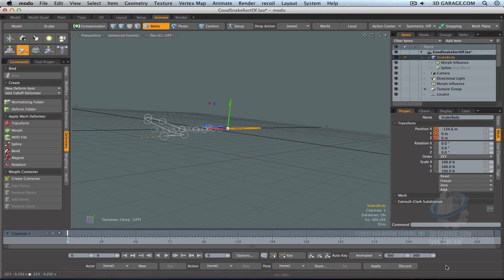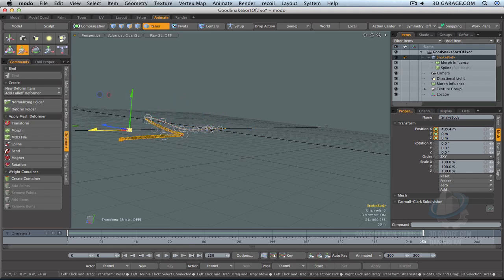Alright, so we have 300 frames, and let's say at about 250 or so, I'm just going to click right here in the timeline. That's where I want my next action to happen. And what would that action be? Well, that would be the snake at the end of the run. So I'm just going to grab the X handle and slide him along like this. And now notice that there's another keyframe automatically and that this green bar appears. What that means is those keyframes are interpolated between those two and animated.